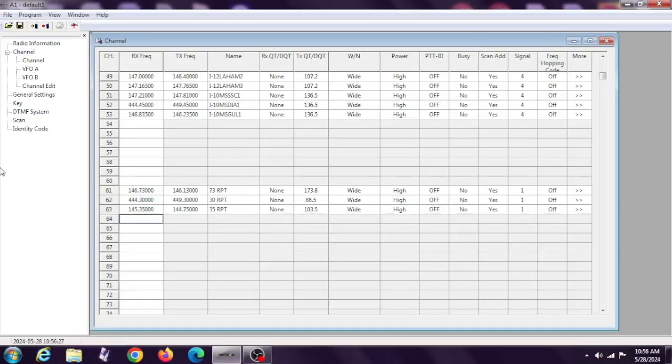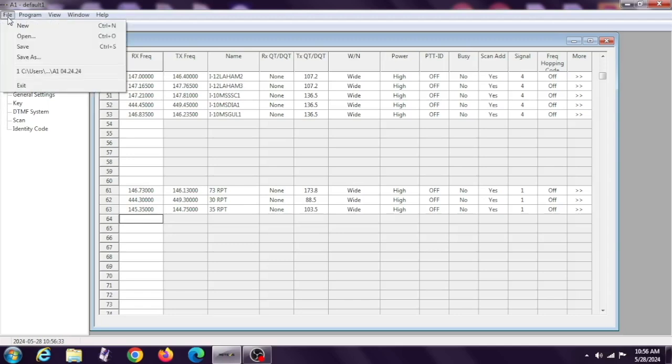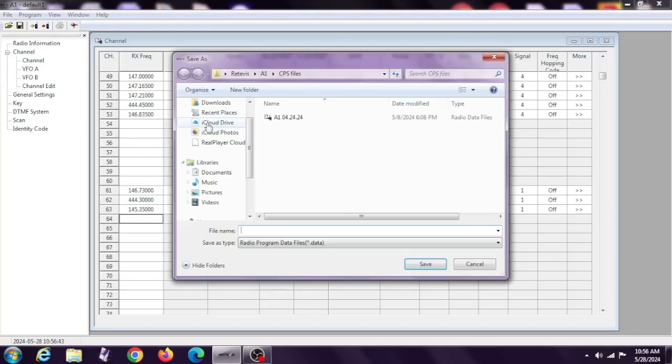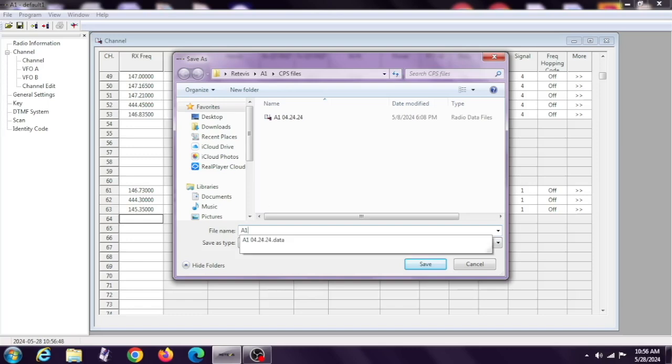Now that we've got it programmed, before we do anything else, we want to save what we worked on so we don't lose it. We'll go from the menu, File, Save As, and we'll type, this is A1, and let's use today's date.